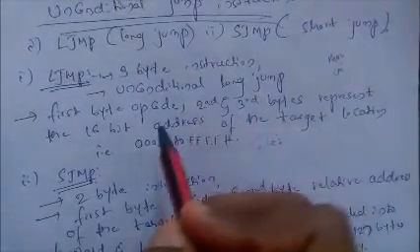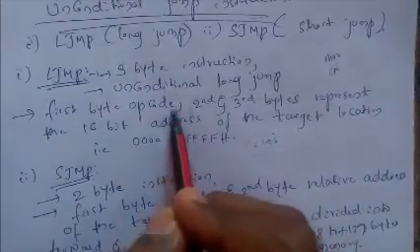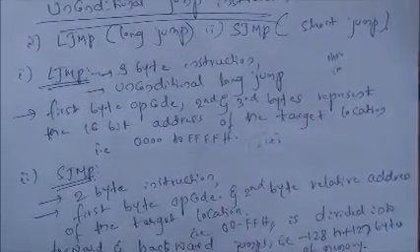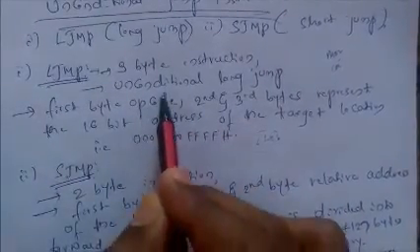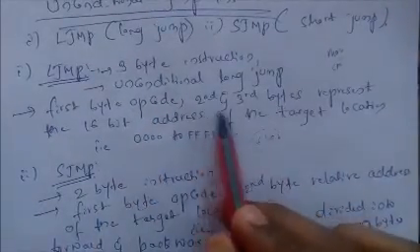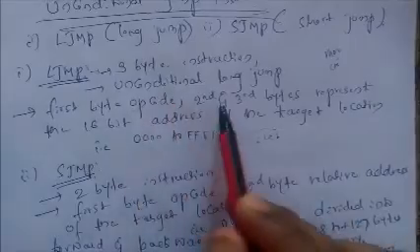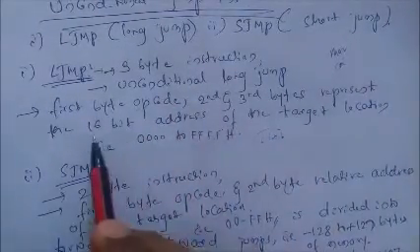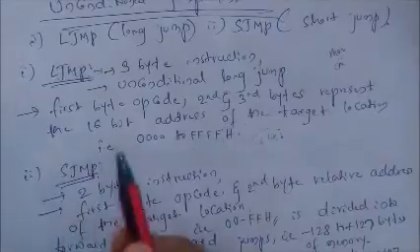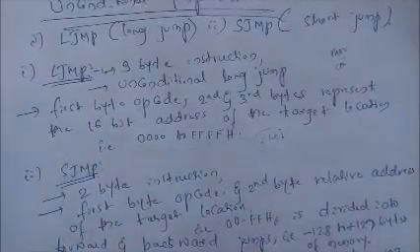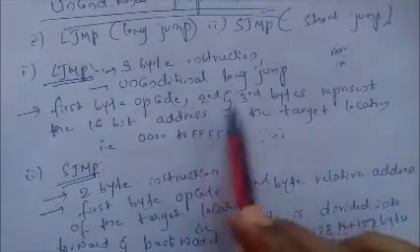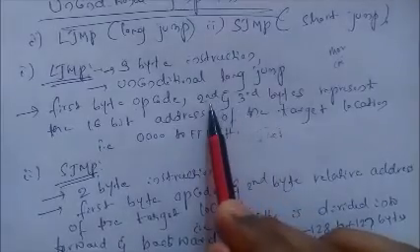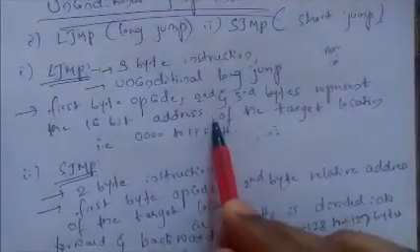Is it clear? So by using the opcode, it tells what you are going to perform, whether it may be the move or the complement, or any of a number of instructions. What you want to perform is told by the operating code itself. The second and third bytes, the remaining two of the 3 bytes, represent the 16-bit address of the target. That means where you want to make the jump, that jump location address is given by the second and third bytes. So the second byte is 8-bit and the third is also 8-bit, so a total 16-bit address is provided.